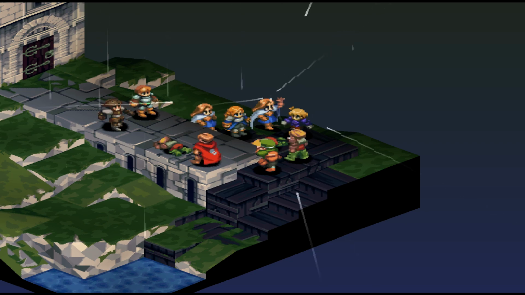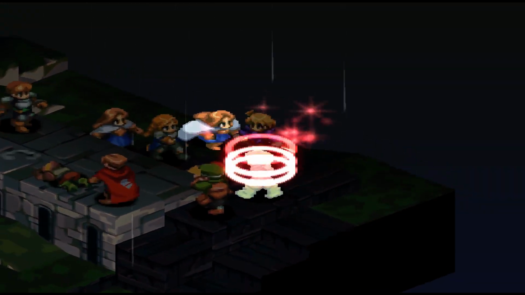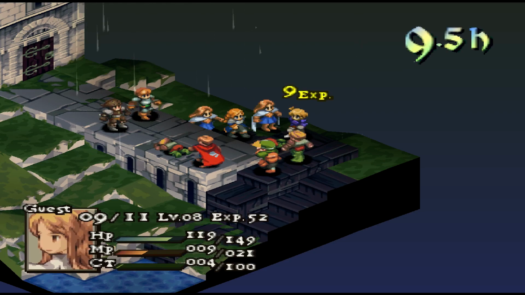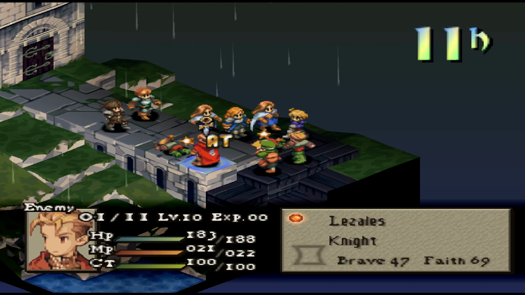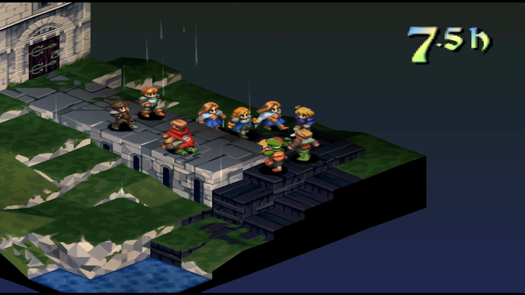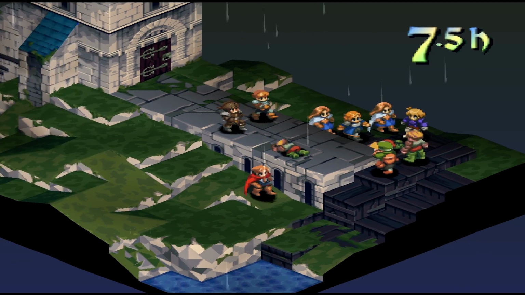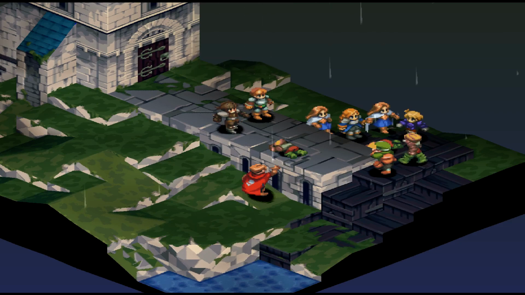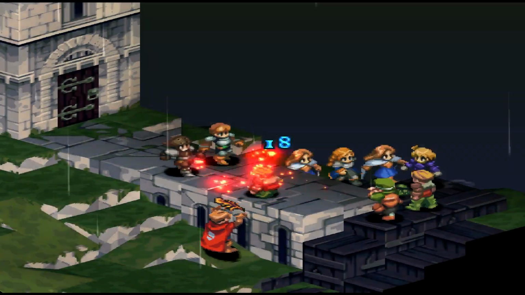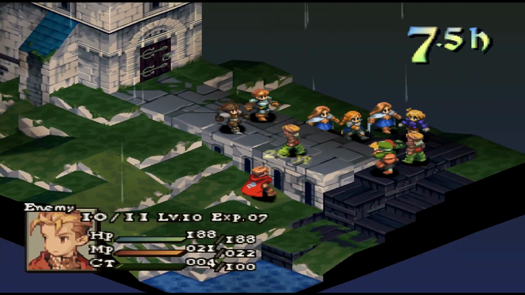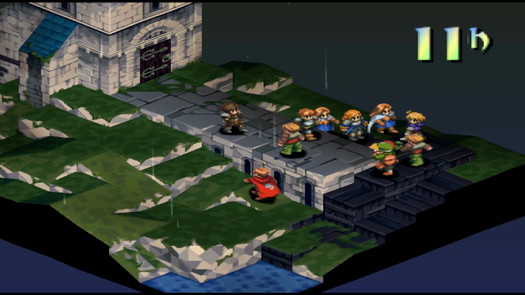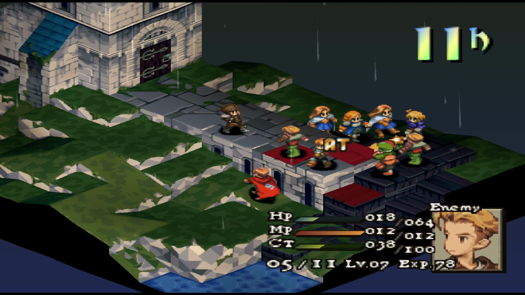So see, she's going to try and use Power Ruin again, which that time it worked, and it lowered his physical attack by 3. And as an archer, that's a lot. They've made that ability a lot better. That's actually an ability that's worth using now. So we're going to get Rad coming over here to attack this guy.